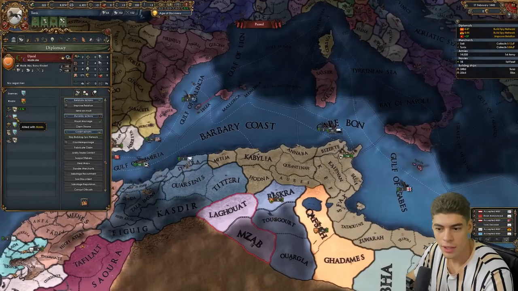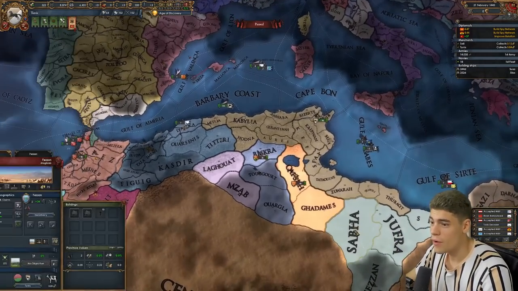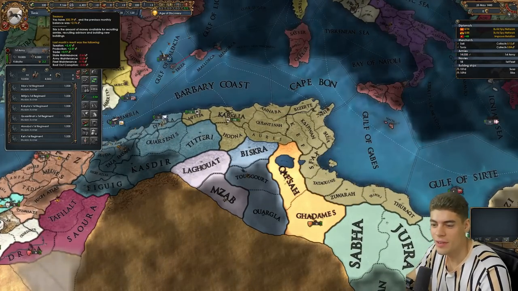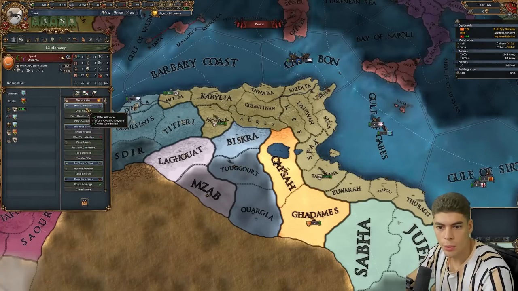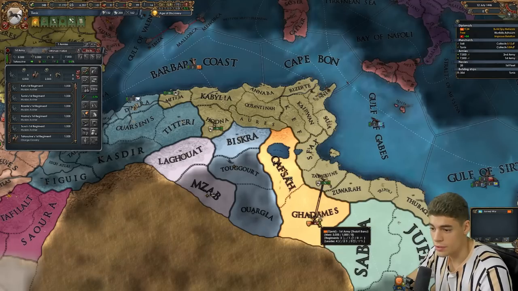Okay, you are allied to Mazab. You're allied to Clemson. Honestly, I think we go around a conqueror. Just raid some money from them, you know? A little bit. We still have like 700 ducats to go. All right, let's go ahead, take their cash. I'm going to get a general here just to be sure. He's got a 2-star general.